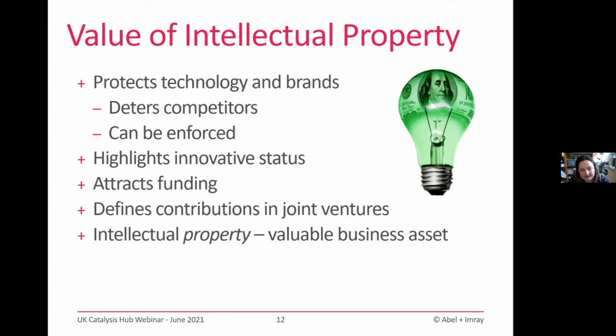And finally, intellectual property is just that, it's property. So like any kind of property owned by a business, it's a valuable asset. You can sell or even mortgage intellectual property, and also technology that's covered by a patent can be licensed to third parties. So that can be used to bring in additional revenue streams to a business.